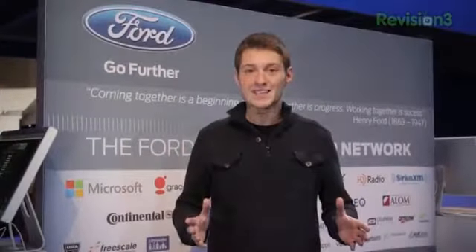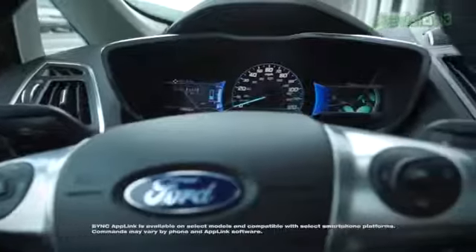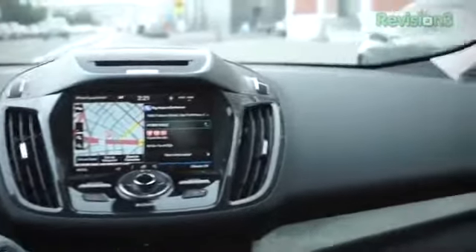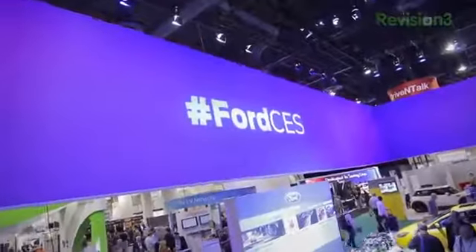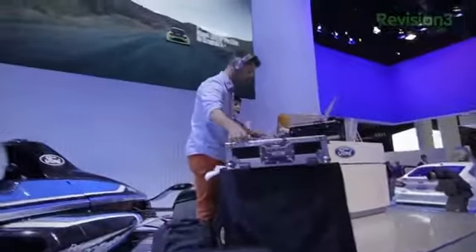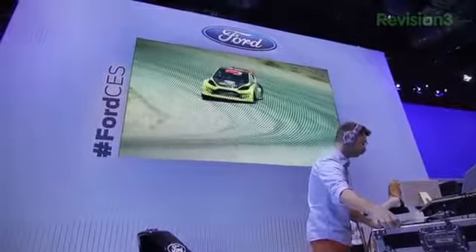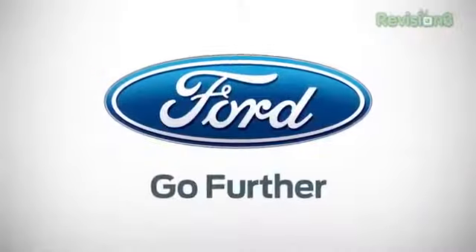iHeart Auto is the best way to access hundreds of radio stations all across the country. We can stream our favorite San Francisco radio stations when out here in Vegas or on the go anywhere. Sync AppLink allows us to wirelessly play those tunes straight through our car stereo and control the app using only voice commands — switch stations, like and skip songs, and navigate safe stations all without lifting a finger. Sync AppLink is just another example of how Ford is committed to going further and keeping you connected while on the go. Thanks again to Ford for powering this TechnoBuffalo CES special.